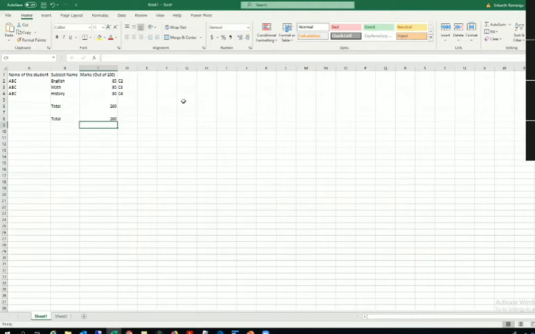Can you show that again? Yeah. I'm removing this formula here. What I'm doing here is, first, in order to invoke a formula or a function, you need to type in the equal to sign.